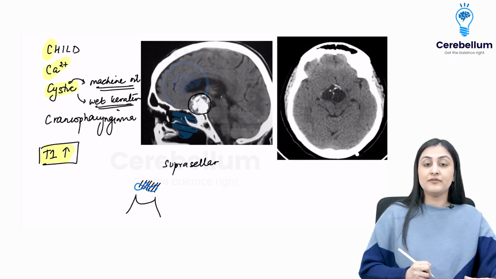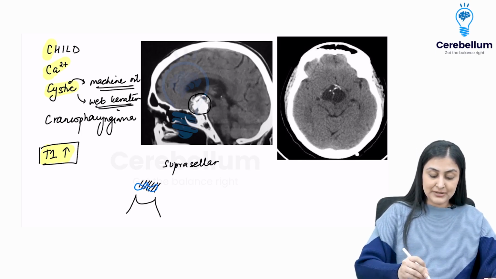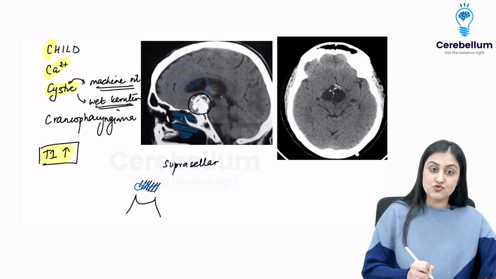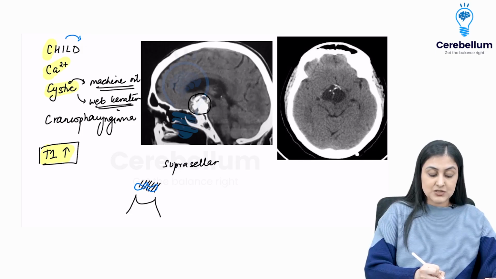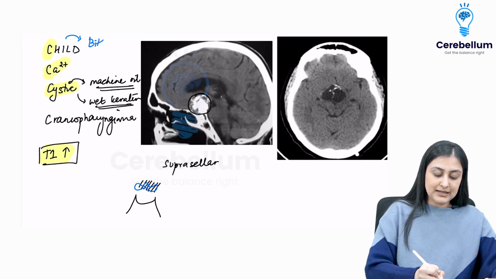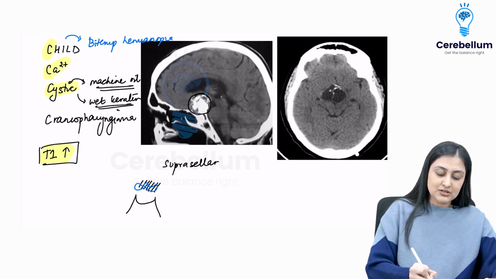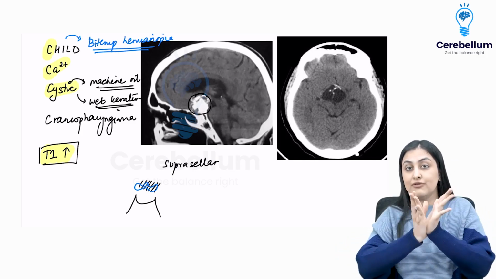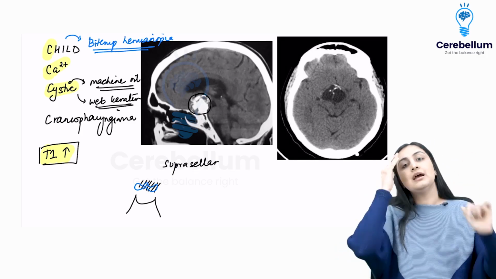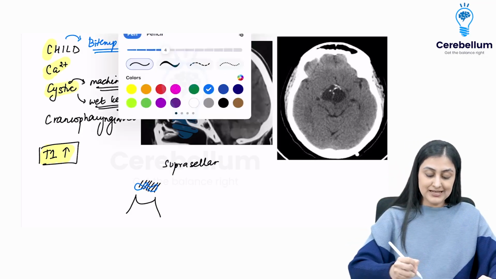So this is where you have the optic chiasma which gets compressed, and that is why the typical history that they'll give you in this child is of optic chiasma compression, that is bitemporal hemianopia. So that is the description that would be mentioned because of chiasma compression where both the nasal fibers cross. So you have bitemporal hemianopia, right?